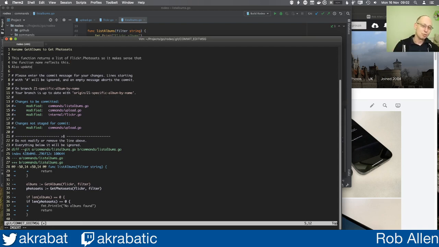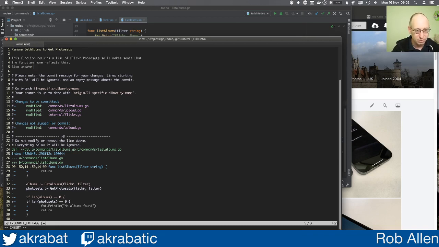So because I use the word "also", that's normally an indication that I probably should have two commits. And there are definitely purists out there who would treat that as a very big red flag. Me personally, I'd like my commits to make logical sense at some level or another. And for me, this is all one logical rename. So the fact that I'm renaming a function and also renaming some variables, I'm going to put it in the same commit, but I do know that other people don't think the same way.